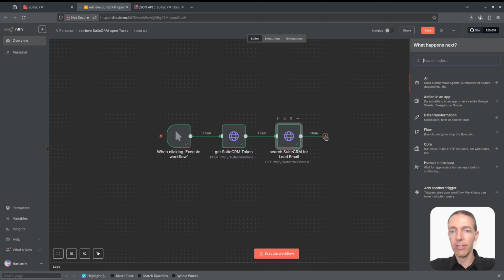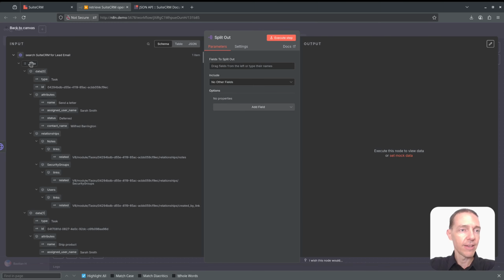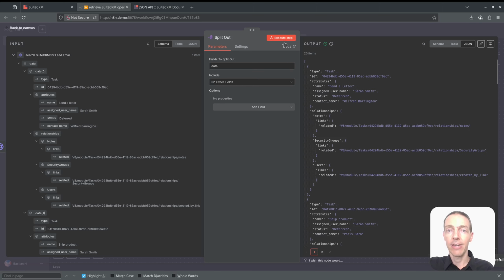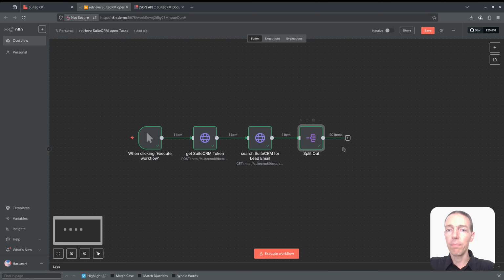And what I can do now in order to be able to really work with the data, I would split this out. I take the data because at the moment it's just one big array, one list. And now I'm splitting out this array. And if I change now my page size to 1, you can see I've got the whole 20, and 20 is like the configuration, system configuration inside CRM. And here I've got the different records that I can go through.